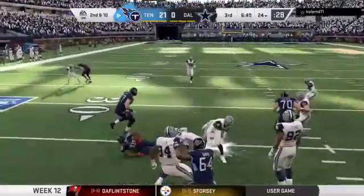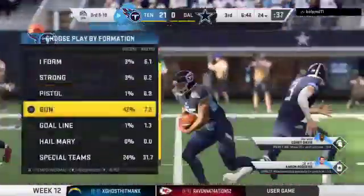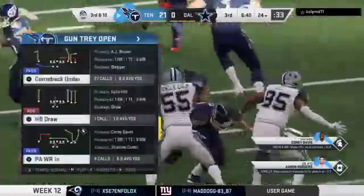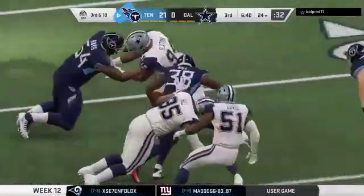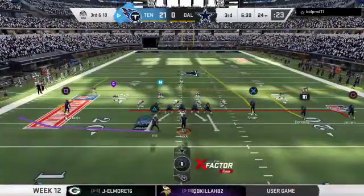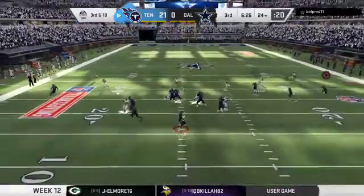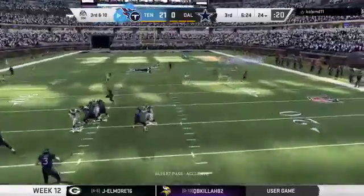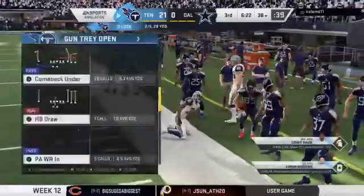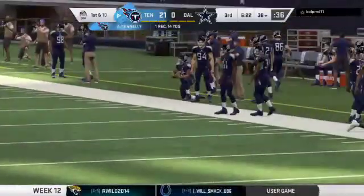On 2nd down, it's Hill. And this may be a carbon copy as he'll again be stopped right at the line of scrimmage. Calling no gain on the run there, and now they'll be looking at a 3rd down. And on 3rd down, the Cowboys bringing an extra defensive back. From the gun on 3rd down, Locke. And he will find his man on the outside. The Titans get 14 yards there and move the chains as well.